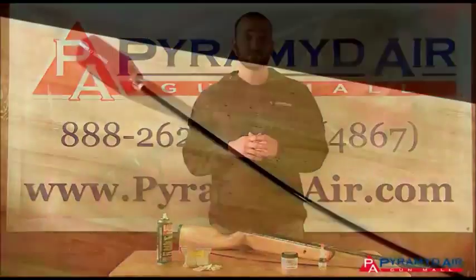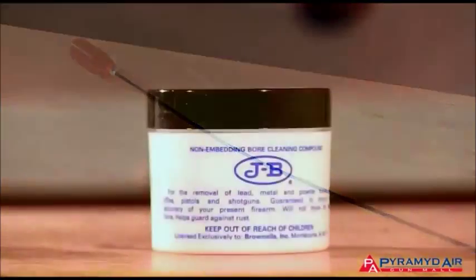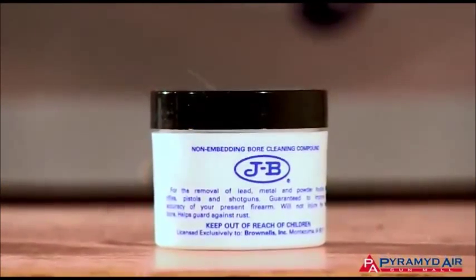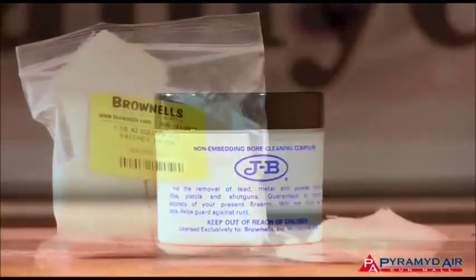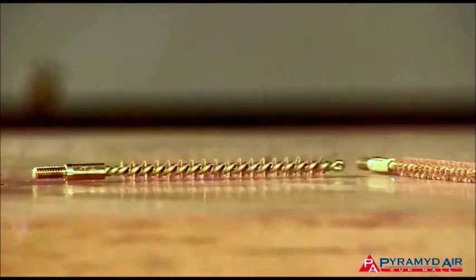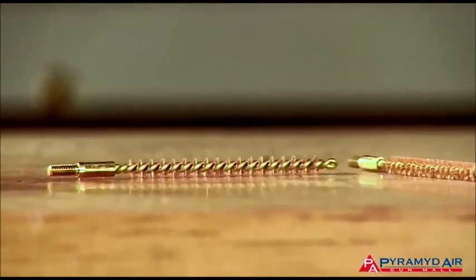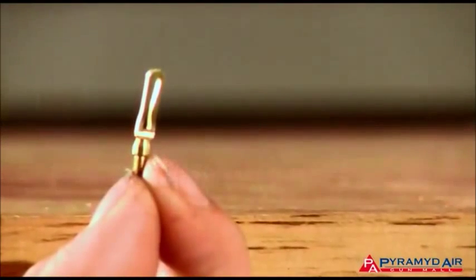To clean the barrel of your air gun, you're going to need the following. A solid cleaning rod of the correct size and caliber. A jar of JB non-embedding bore cleaning compound. Cleaning patches of the correct size. A brass or bronze bore brush of the correct caliber for the rod and gun. A cleaning loop for the rod to hold the patches.